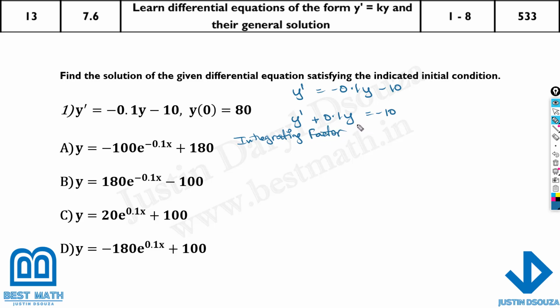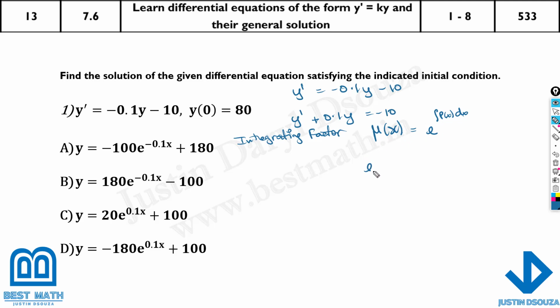So now the formula for that is very simple. It's generally given as mu of x. So this is equal to exponential of the integral of p of x dx. Now what is this? But instead of all this, just remember that this integrating factor is a factor which is used to multiply throughout to simplify that. I'm not going into detail, but actually we multiply that so that we can integrate it, or you can reduce it.